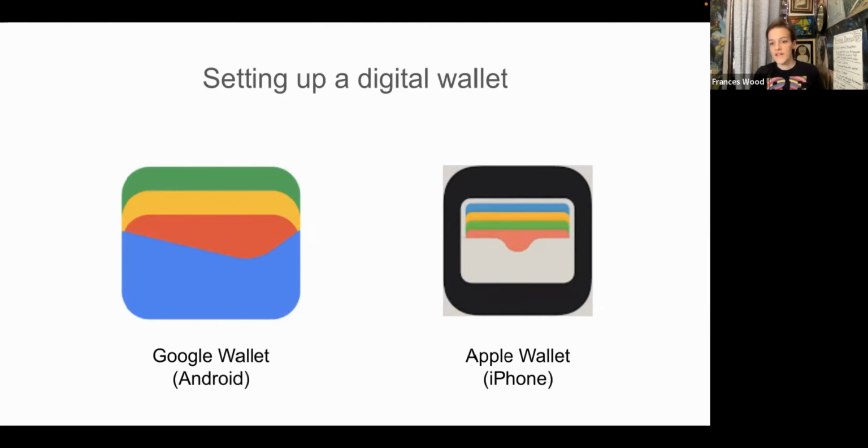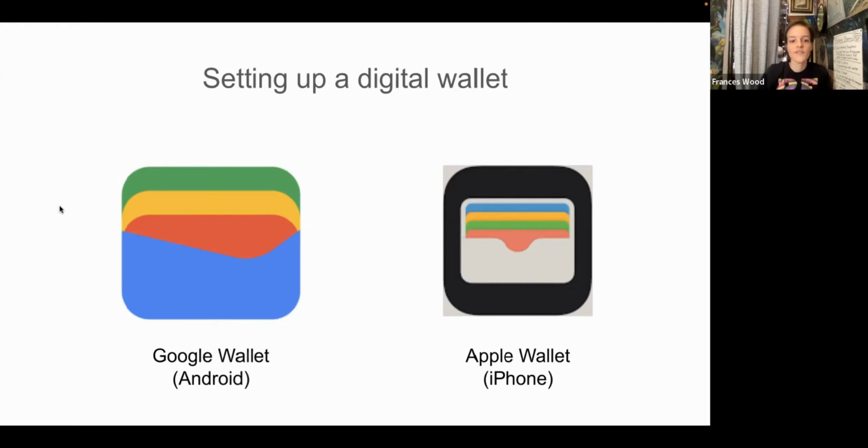And there's a couple of different ones that you can use. I wanted to go with two of the main ones, one for Apple Wallet for iPhone and Google Wallet for Android. If you've had any experience with digital wallets, there are ones that are set up with PayPal, there's a Samsung wallet. So there's different versions of this. I just went with two that are popular and easily accessible, whether you have an Android or an iPhone. So we're going to talk about how to set these up, and then we're going to talk a little bit about security and how to make sure you're keeping this information secure on your phone.